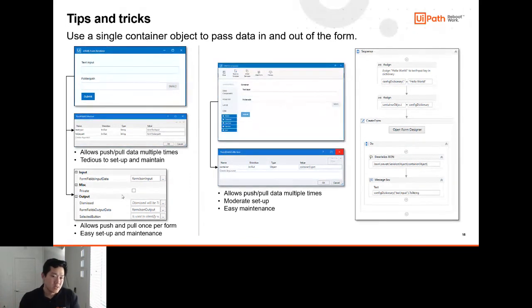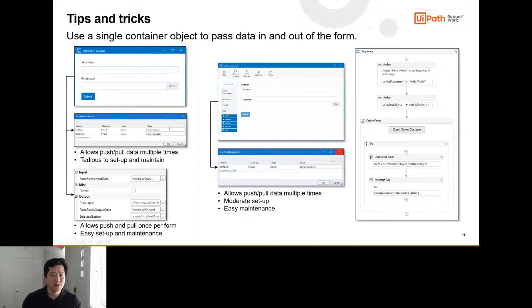Now, this is an okay approach. What actually happens is you get a really bad performance impact here, because each time the form closes and re-renders, it has a small memory impact on your computer. So the best approach really is to put everything into one form and refresh it. But how do you do this without making it tedious?